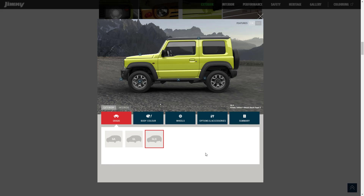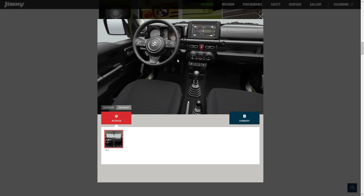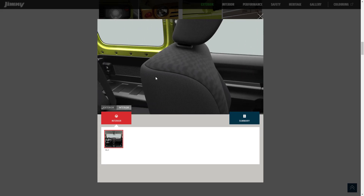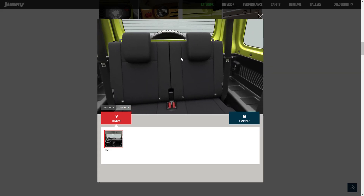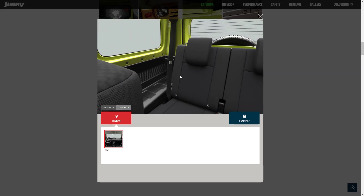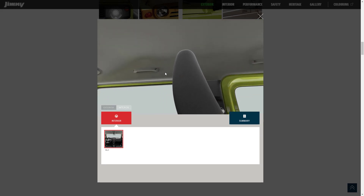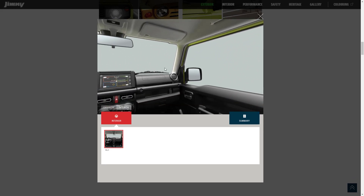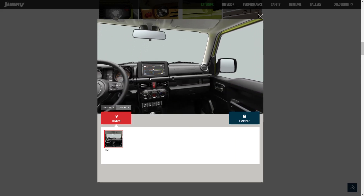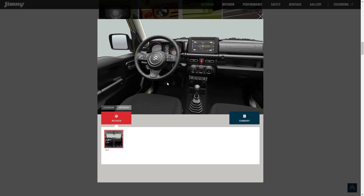Now let's take a look at the interior for the top tier GLX. We can see it's got a little infotainment system, the standard five-speed transmission, and cloth seats. It's not a bad space in there — you'll do either-or depending on how much stuff you pack, choosing between storage or friends in the back. You've got plenty of grab handles on the roof, some console up there on the headliner, and an overhead dome light. It looks pretty nice.